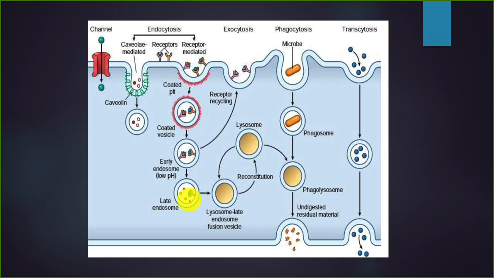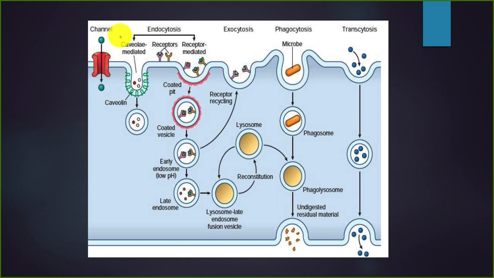So the lysosomes will break things apart using enzymes. Some of them will also use reactive oxidative species to break these things down, and then it can pass off things that it doesn't want to a phagosome, right? And then it becomes a phagolysosome. So these things can all interact. They can also work independently. If we pass material off to the phagosome and we do generate a phagolysosome, then this undigested residue material is released, and this happens through exocytosis, right? So now we get rid of material here. So we have materials that can come in through channels.